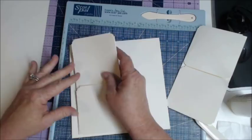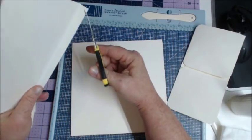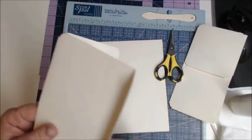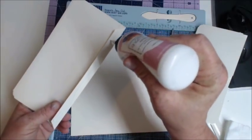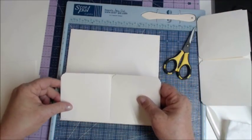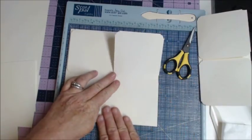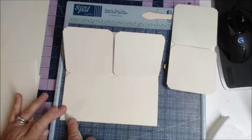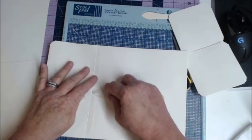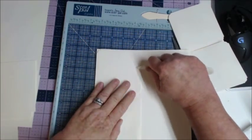So, we need to go ahead and miter these corners. Nope, it's never a quiet moment around here. Okay, we'll do this side.